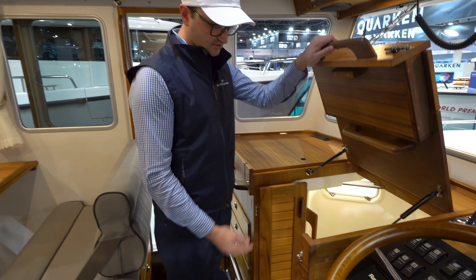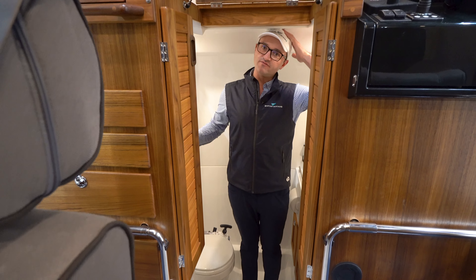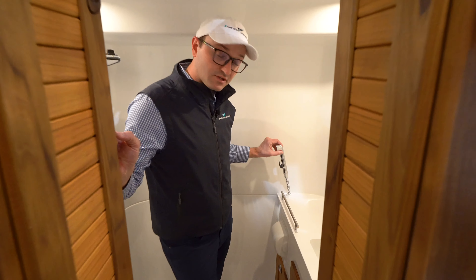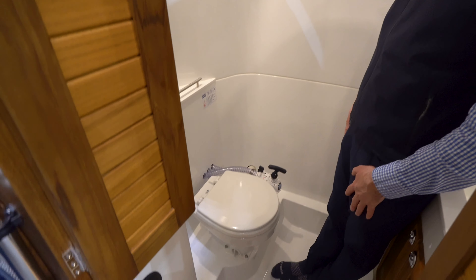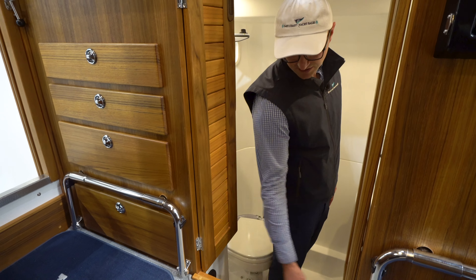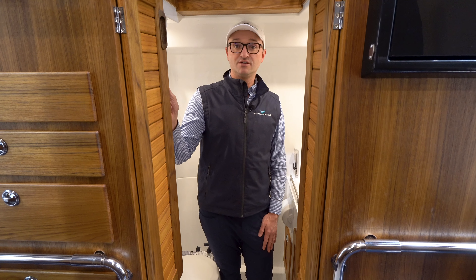Let's check out the head. You open these doors and lift up the top to get into the head — it's a very good size. I'm six foot and there's probably five feet eleven inches of headroom in here. There are a couple of hooks, so this works as a nice wet locker as well. You have a shower nozzle with hot and cold water pressure and general storage. These folks chose a manual Jabsco head, but you can do electric. There's also ducting for the cabin heater and bus heater off the engine, so you can nicely heat this area up and keep wet clothes dry in the wintertime.